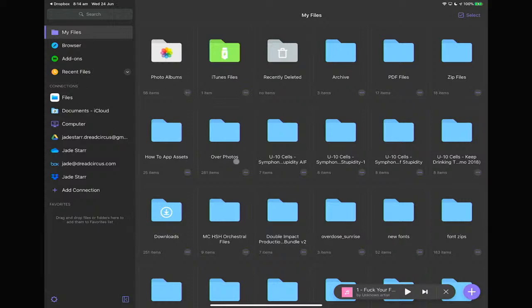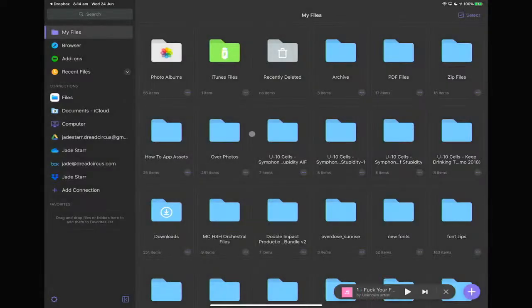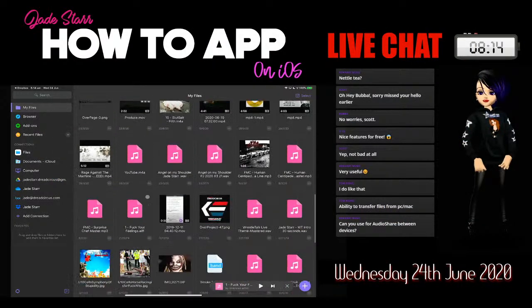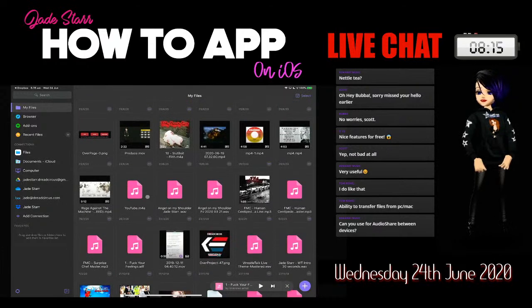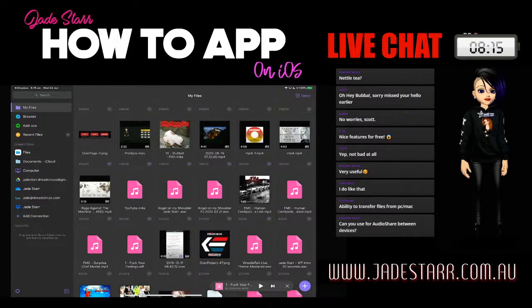Let's open a file. Just a music file, just to show you how that works. Let's go back down here so you guys can see a different view. Right, so some of the songs here. In Monday's show, I showed you some of the Siri shortcuts and how to convert a song from a WAV into an M4A and add all your tags, like the name of the song, the artist, and the image for the song. So let's have a look.